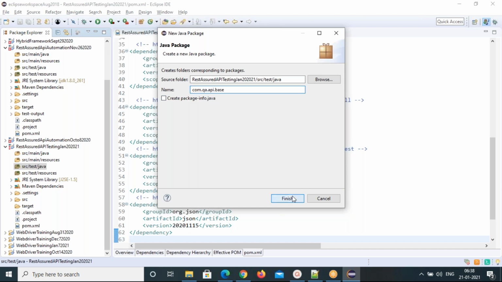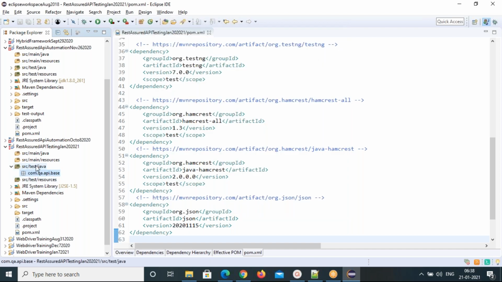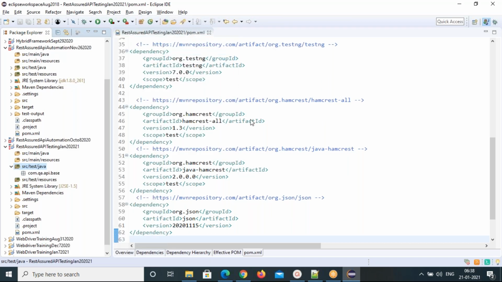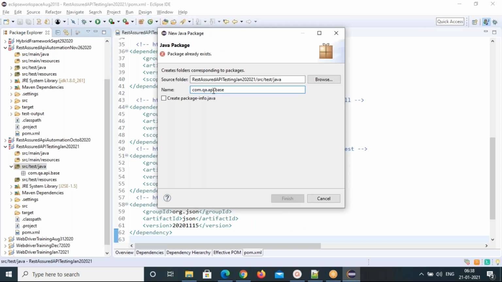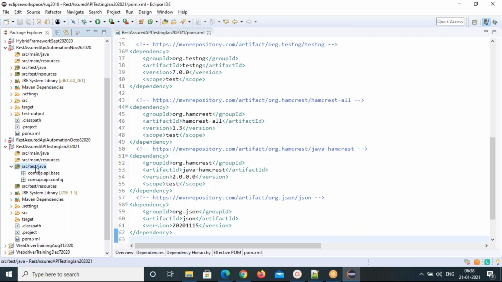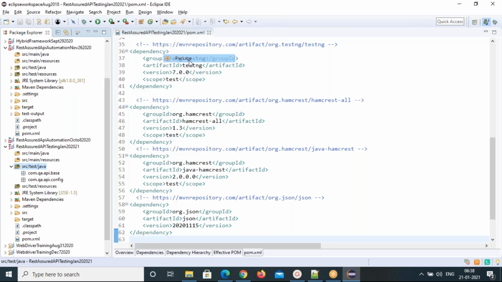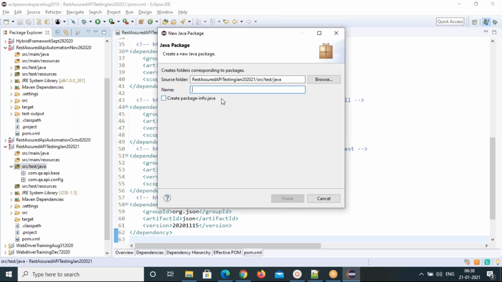So some packages I'm creating, the same base package I'll create to read the properties, and then a config package, and a config properties file. Then I'm creating test cases, API test cases.